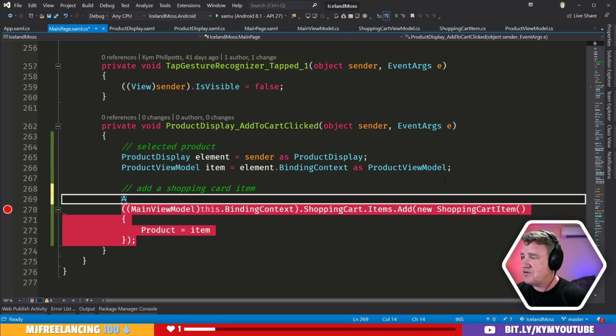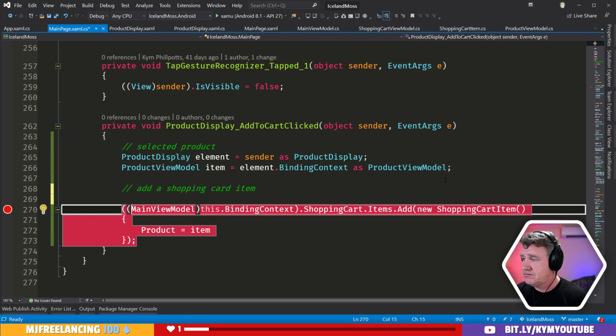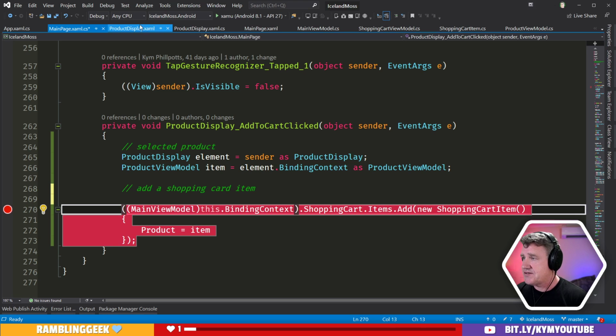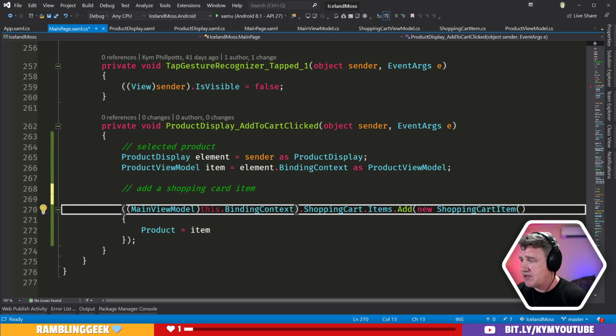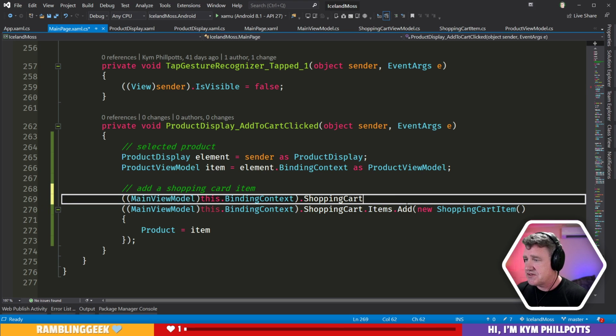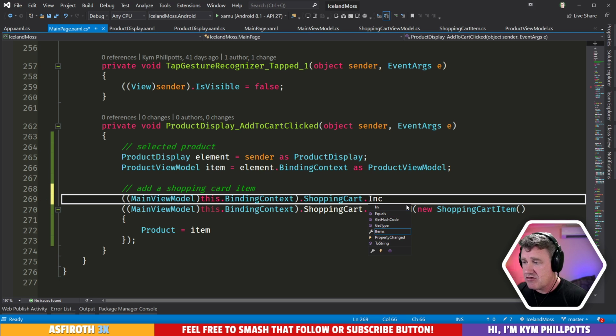Okay, I want to go to my view model. Main view model, this binding context dot shopping carts. And so instead of just adding it directly in here, let's do this. Let's call a method here on our shopping cart, and we'll say, for example, we want to increment the order of a particular item.